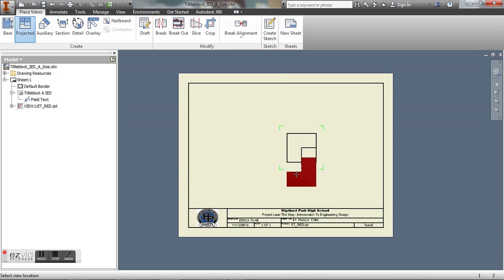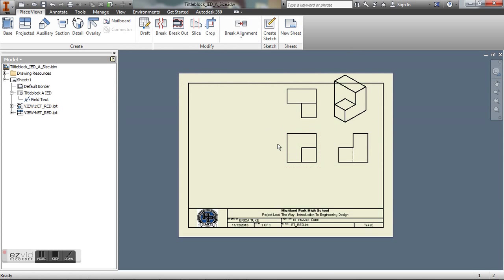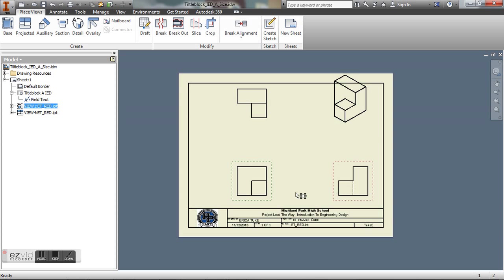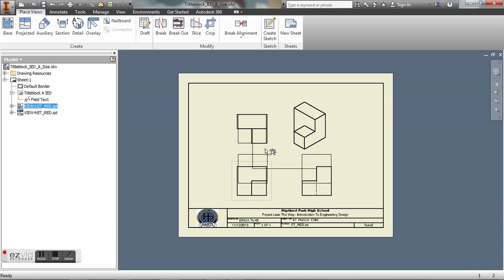The first view is your front. It automatically places. You're going to drag your mouse up for the top view, over to the right for your right side view, and then up in the corner here for your isometric view. Once you've left-clicked for the last time, you can right-click, create your views, and you're good to go. We want these to be centered on the title block page. So if you take your front view and move it down, it's very easily adjustable. We'll make this look a little bit nicer. Maybe move it up a little bit more.